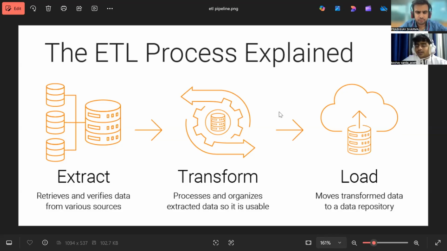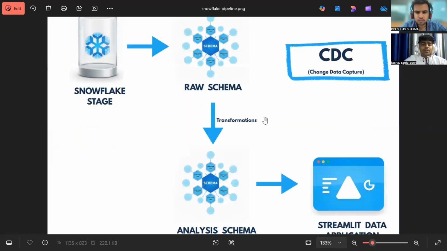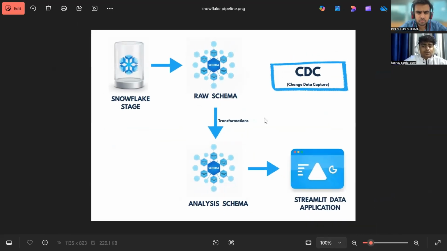Yeah, and let me show you the workflow, or the ETL pipeline, that we are going to create today. Basically, we are going to create a Snowflake stage where we can save our CSV files, which can be used to create some tables in the raw schema. A schema in Snowflake is basically a group of tables or views so that their data can be isolated from other schemas, right?